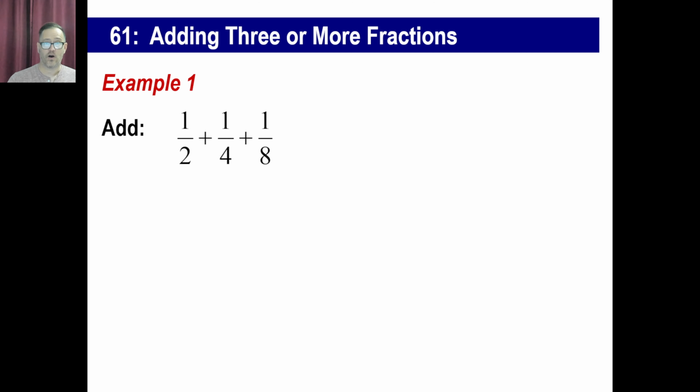Let's go back. I think all of us can see very easily that the common denominator of this 2, 4, and 8 all go into 8, right? That's the easiest thing. Now, some people have said, oh, well, you actually go ahead and take all the denominators and multiply them all together, then you'll get a common denominator. You will. You can multiply 2 by 4 to get 8, and then 8 times 8 to get 64. You could change these all to fractions that have a 64 in the denominator. That would work, but you'll be reducing the fraction a lot at the end. It's better to find the smaller one, the least common multiple, not just any common multiple.